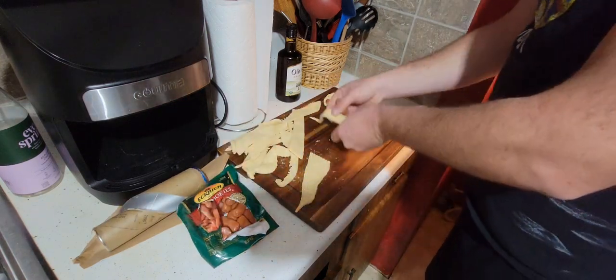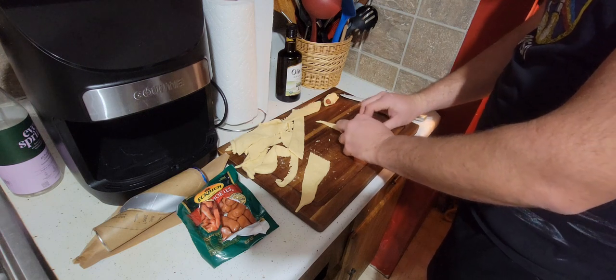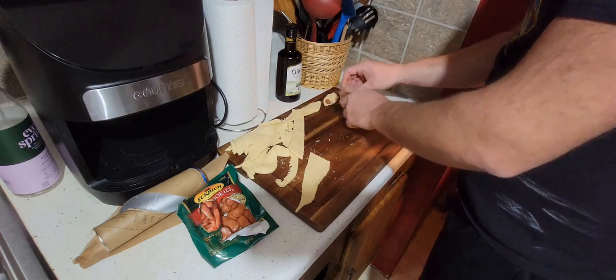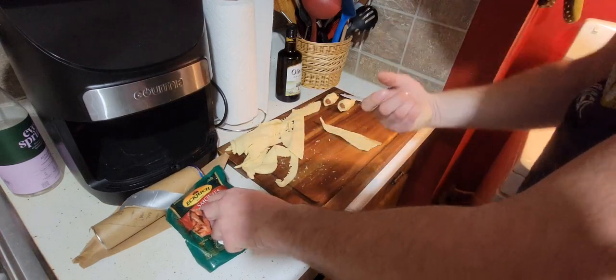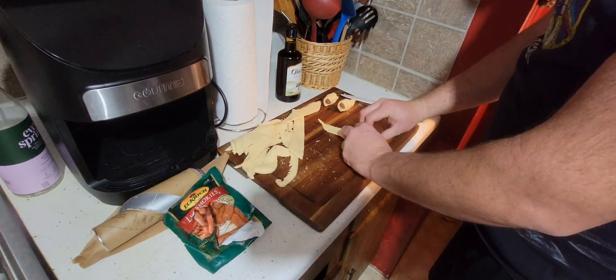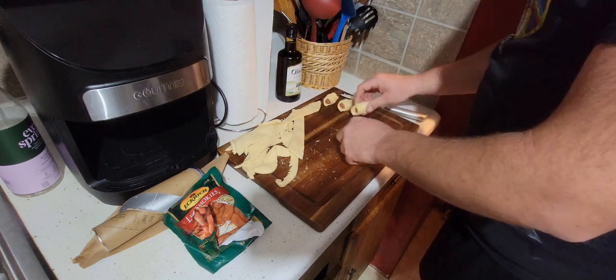When you put cable on a crane, you want to twist it a certain direction so that when it wraps around the drum, it ends up wrapping right. Believe it or not, if you don't twist it properly — just to twist the cable — it will wrap up towards one side and not the other. That's not what you want. So there we go. We're just going to keep doing that.